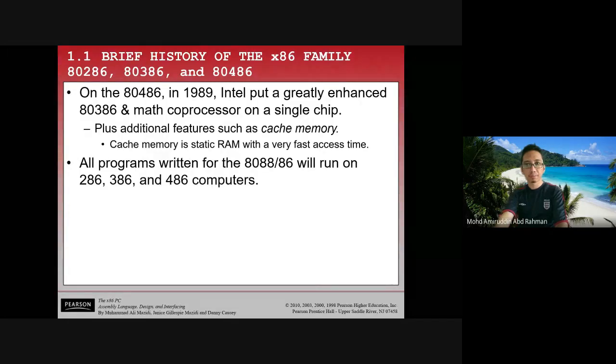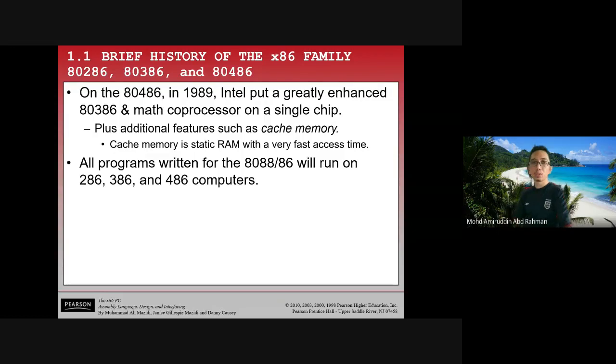All programs written for the 8080 or 8086 will run on 286, 386, and 486 computers. So that's it up to the 8086 processor, from the 8008 processor to 8086.